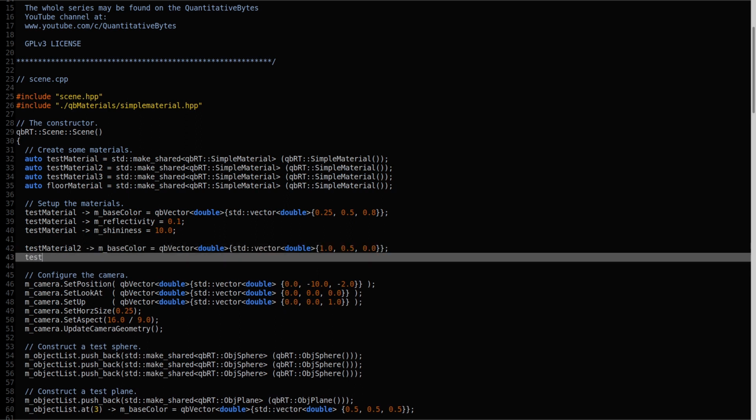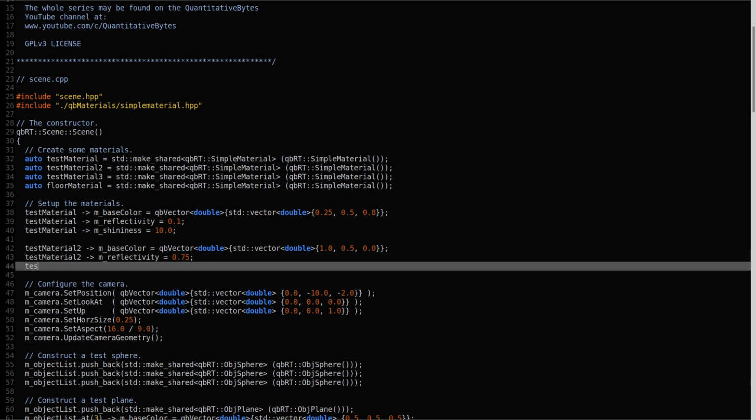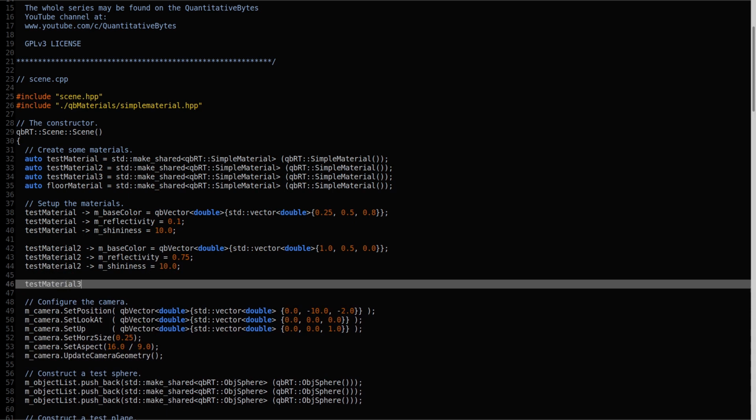Okay, test material 2 reflectivity is 0.75, and test material 2 shininess equals 10.0, and test material 3 m_baseColor is qbVector<double> with std::vector<double>, and we're going to set this to 1.0, 0.8, 0.0.